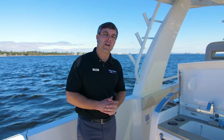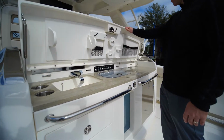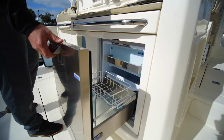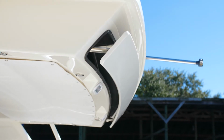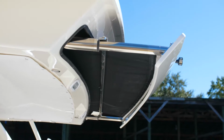We've ordered this 420 Outrage with a great configuration of many different features, along with this summer kitchen setup. From your tackle storage and your sink, to your live well when you want to fish, to keeping the drinks cool in the refrigerator, to your Kenyon electric grill. The key is to stay cool on those hot summer days. With the Boston Whaler 420 Outrage, you have the great Sure Shade.